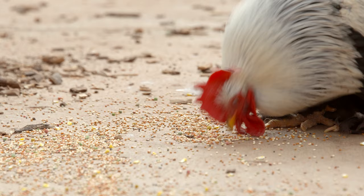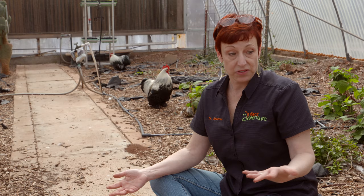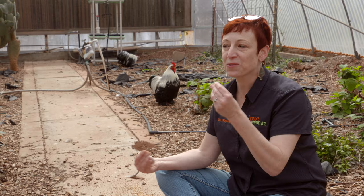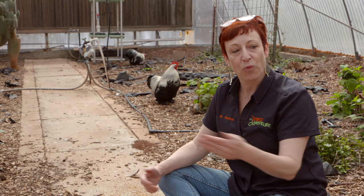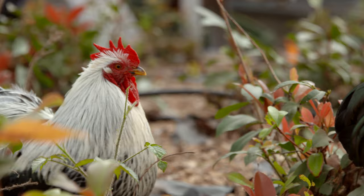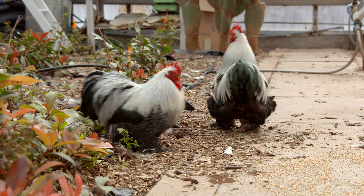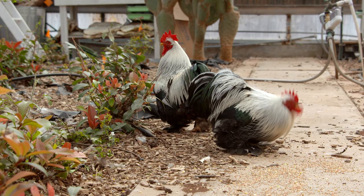It also gives back in other ways. Our students who need to maintain this greenhouse are always wanting to come out and enjoy the chickens, see them, and watch them work as they eat the grasshoppers. The students like to notice that everything is getting better and they're not having to spend a bunch of money. And if people are out in their environment more often, they're going to notice when problems happen.